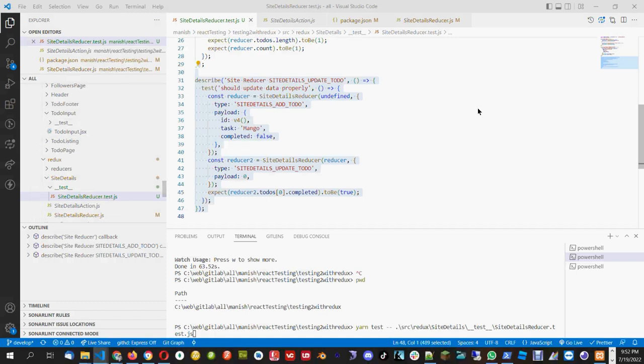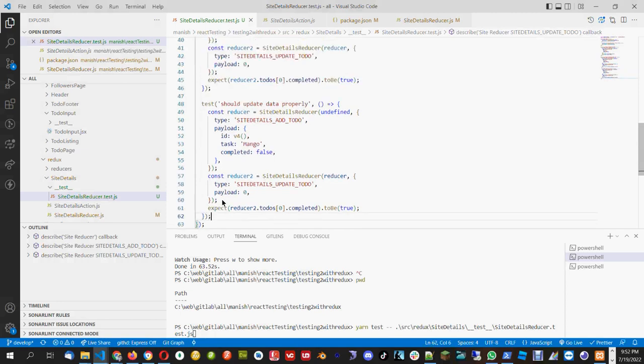Okay, let's take another one now. What I will do is try to call an index which does not exist, because you see, it should not update if the index is wrong. So I created only one post, but I'm trying to update the one number. Okay, let's see what happens.